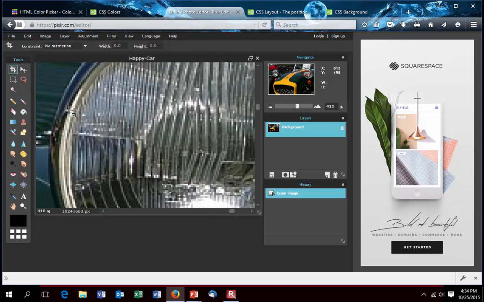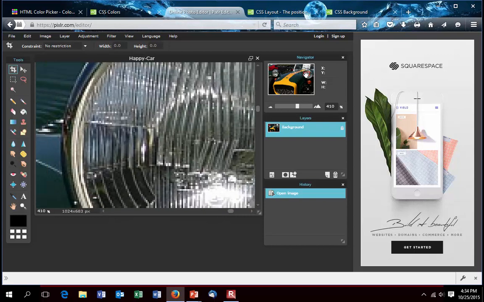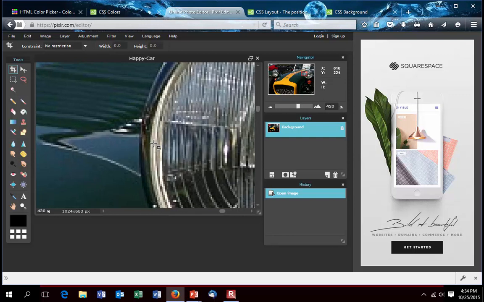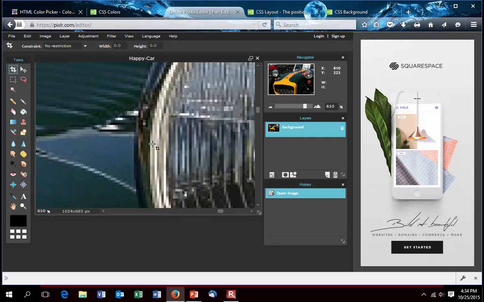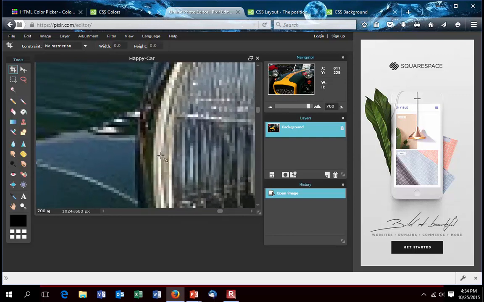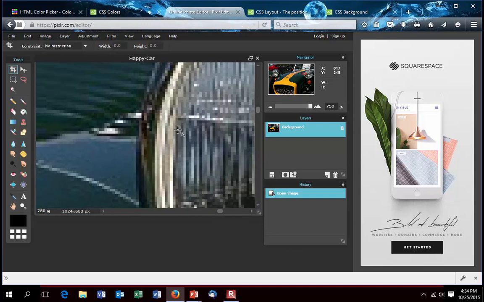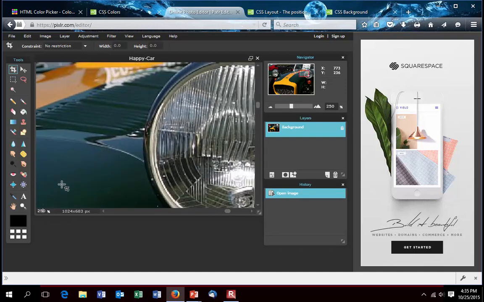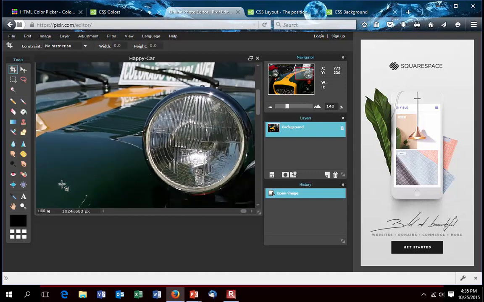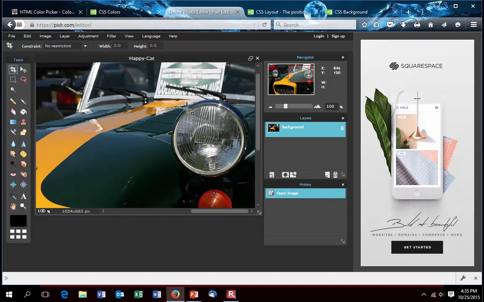This gives you an idea, as we were talking about, of how images are made up of individual pixels. But the more of them you have, the higher the resolution. The further you get in, the less it looks like anything at all. But if we were to roll back to 100%, there we go. At 100%, there are so many pixels in there that it looks like a seamless image where there's no granularity to it at all.